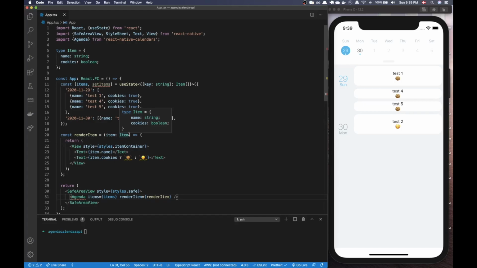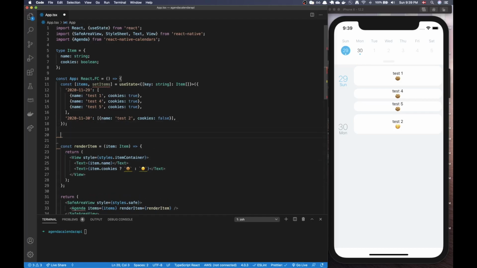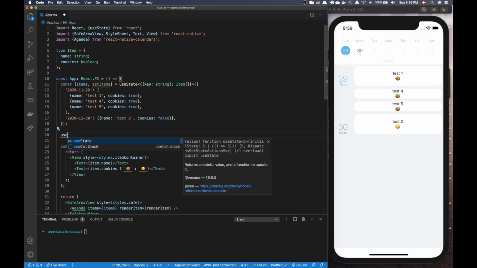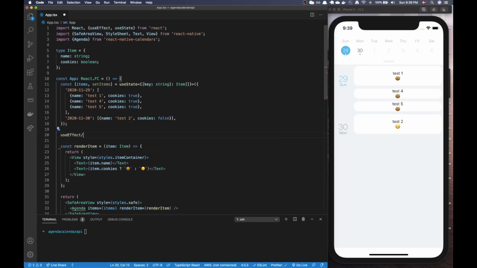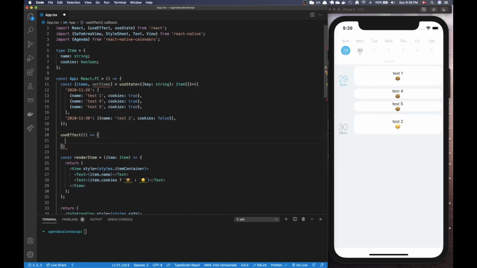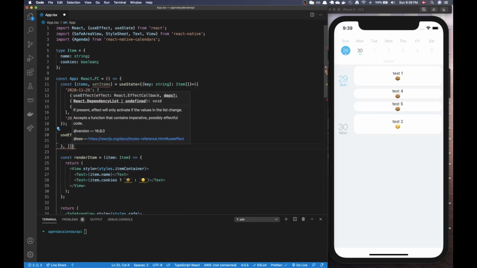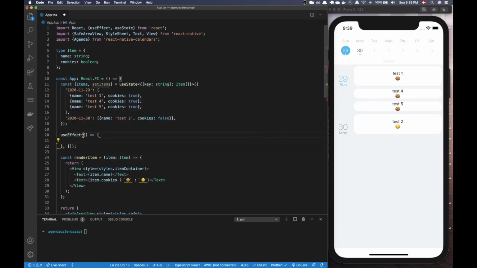Okay, now we're going to get to the data fetching part. So how would we actually grab some data from somewhere and then put it into our calendar here? So for that, whenever we do any type of data fetching, we need to use a useEffect hook like this. Okay, and as the second argument, so the first argument is going to be my function here, right? The second argument is going to be my dependency array, and for now I'm just going to put it empty. So this one will just run once.